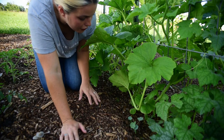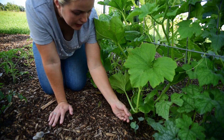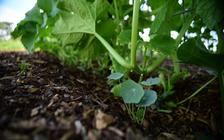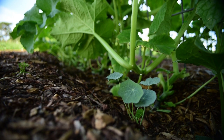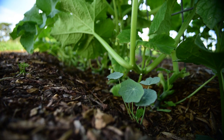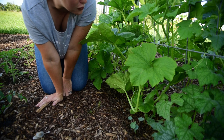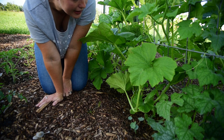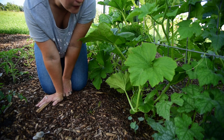So another companion plant that we are utilizing, you'll see this tiny little seedling. You may recognize it immediately if you know what it is. This is a nasturtium, and we've planted a few nasturtiums. We've got to plant more because unfortunately not all of them popped up, but we've got some nasturtiums down here at the base. And nasturtiums are also helpful in keeping out certain pests. Rabbits, from what I'm understanding, do not like the smell of nasturtiums. So if you have a rabbit problem, nasturtiums are good.